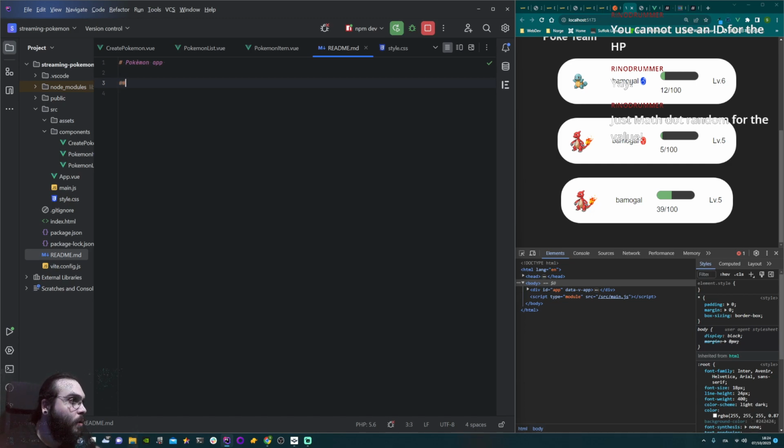Why not? Additional features. So we would like to display a location for the relevant Pokemon.